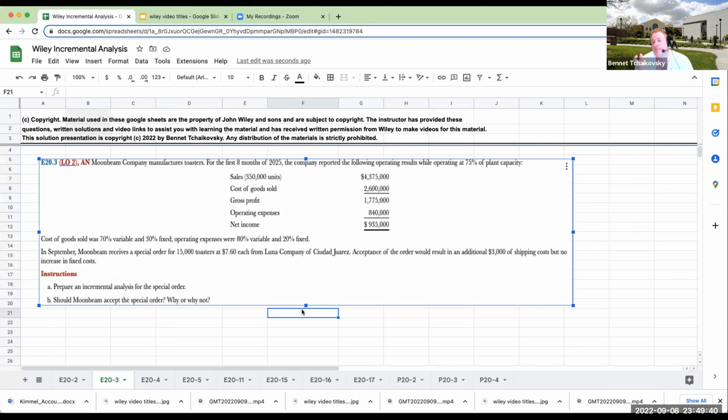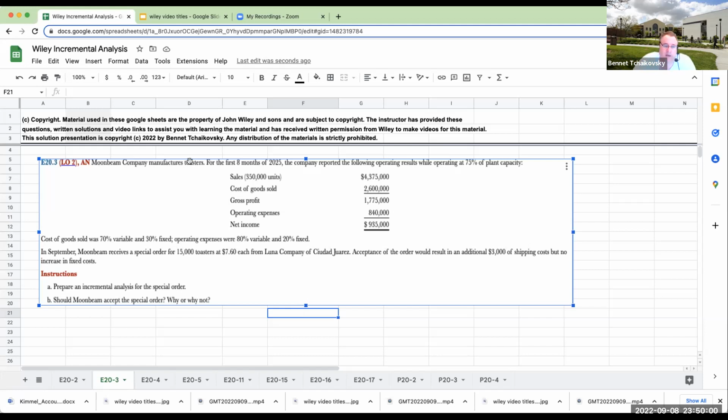Just remember, when it comes to accepting additional business, salespeople just want to make money on the commission. So they're going to say, oh, this sounds like a great idea, let's go ahead and do it. But you want to be the person who doesn't just say no, no, no, but says, let's go through and take a look at it. So let's take a look.